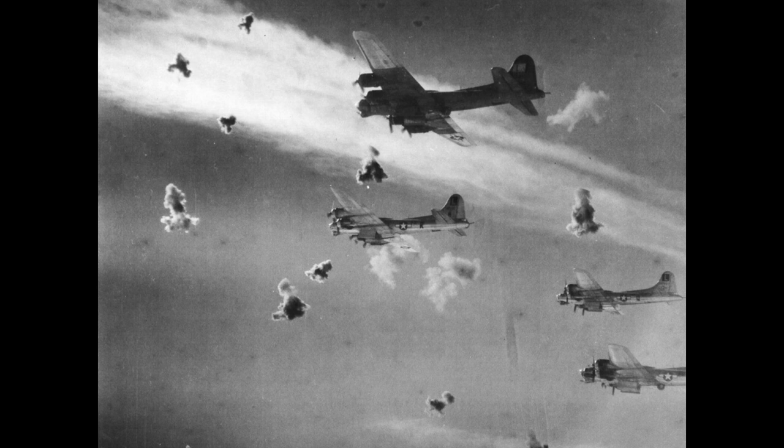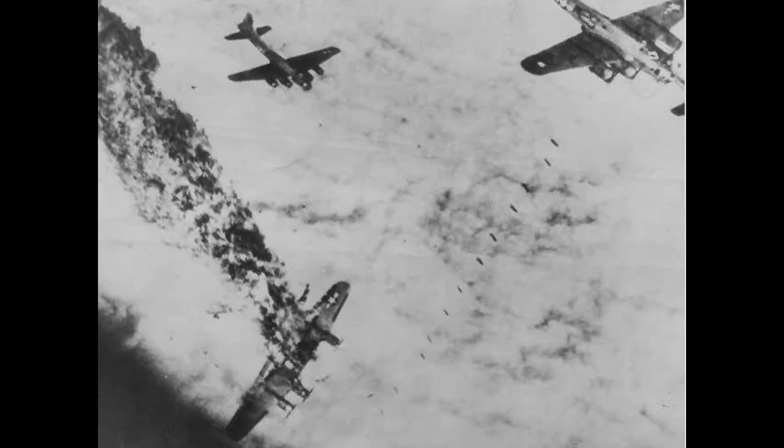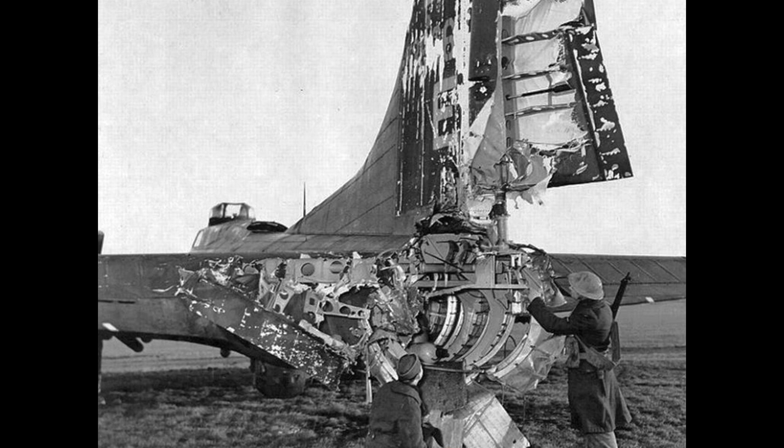There are many factors which contributed to the shift in threat from fighters to FLAK. The chief causes were the availability of long-range fighter escort, deeper penetration missions during 1944, reduction in German fighter combat efficiency, aviation fuel shortages, stepped-up blind bombing, and German redeployment and concentration of FLAK batteries.